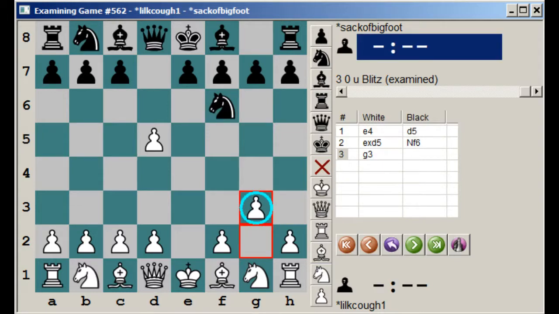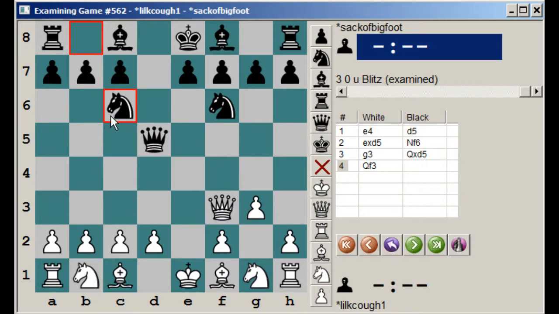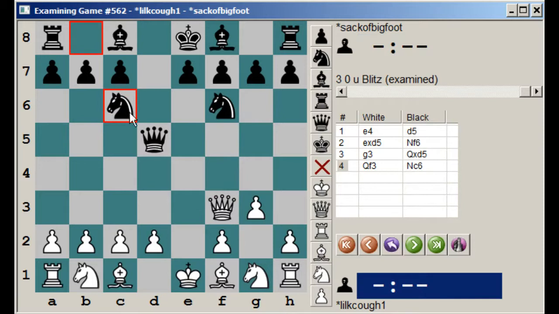Okay, white played g3 here, which is not a good move. The reason why this is not a good move is queen d5. And now queen f3, knight c6 is strong for black, because black has 2 pieces developed, white has none really. You don't really count the queen. So this is actually just good for black.